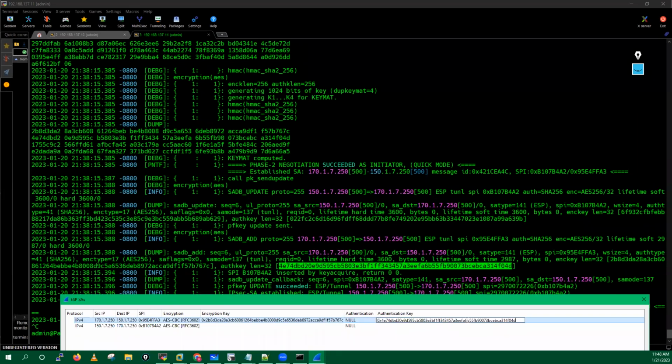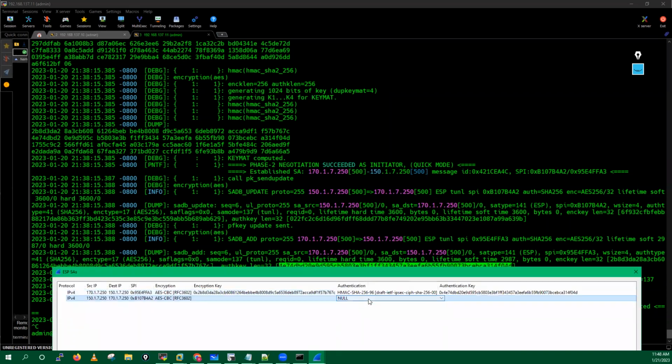0x. And what is the authentication algorithm? It is SHA-256. So look here for SHA-256. HMAC SHA-256 96. Just select this one. Now select the same here as well.